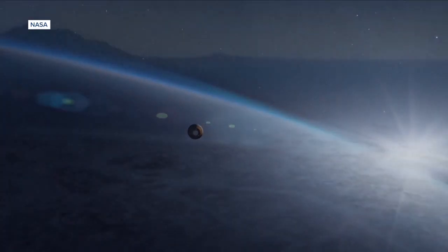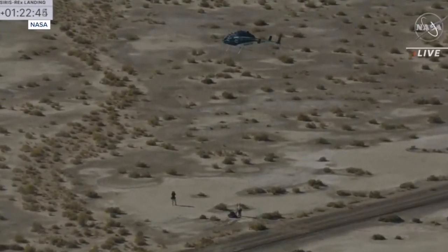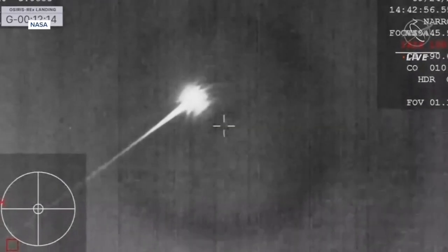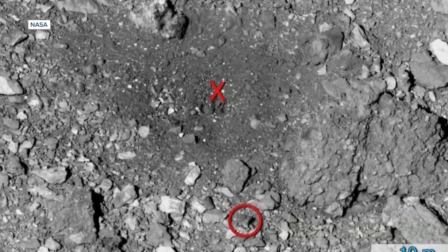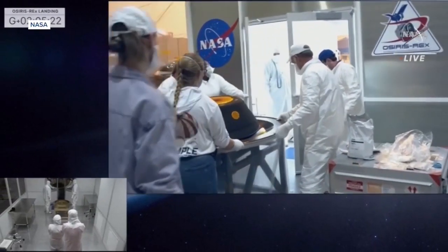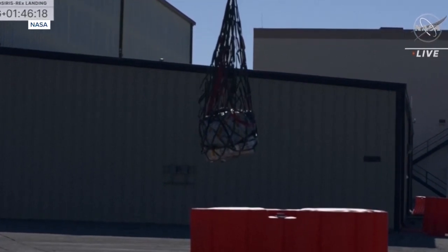In 2021, the spacecraft began to return towards Earth, and back in September it dropped off a capsule of samples to the Utah desert to conclude its 4-billion-mile journey — the culmination of years of hard work and dedication from our nation's finest scientists and engineers. It was an incredibly surreal moment when they opened the sample canister. I was sitting in a room in Houston at NASA Johnson Space Center with a couple of members from the team, and we immediately saw fine-grained dust and dark rock fragments in the sample return canister. So we knew that we had successfully returned material from asteroid Bennu. That's an associate planetary science professor at Purdue University and team member with the OSIRIS-REx project, who was among those relieved that the capsule was returned safely and that the 4.5-billion-year-old samples weren't contaminated.